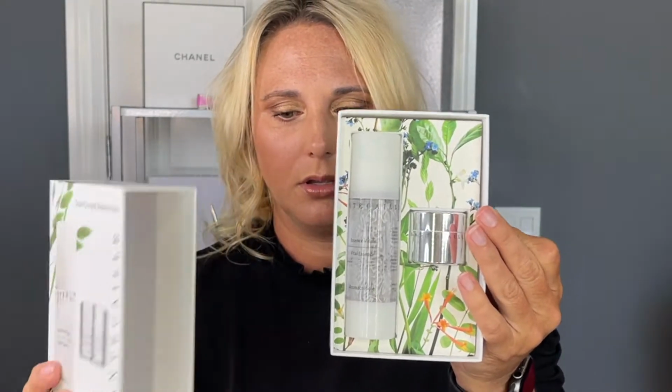And then you just pull it out. And then we have a serum. This is the Vital Essence. It's a full size of the Vital Essence. And it says the Vital Essence is a revolutionary anti-age face and eye serum infused with powerful moisturizing and antioxidant botanicals for plumper looking skin. It feels like a gel. I love the smell. It smells like Chantecaille. That's what it smells like. I just love it. So I'm gonna try this, but really the reason I got this set is for this.